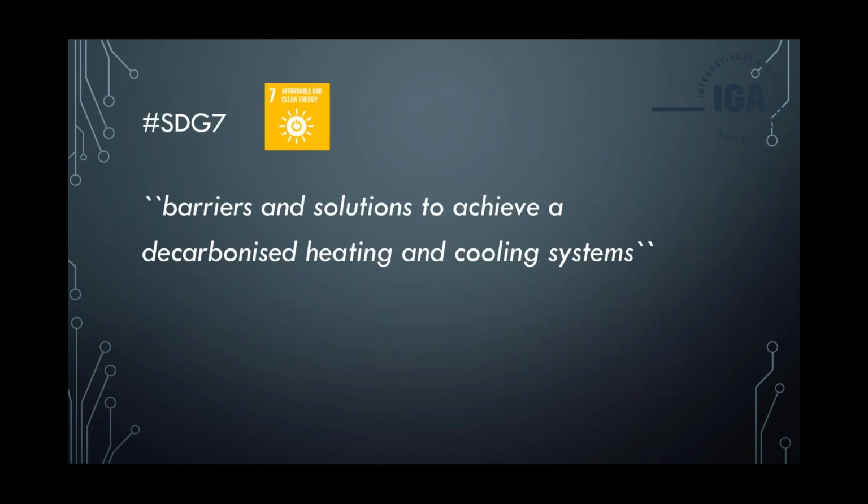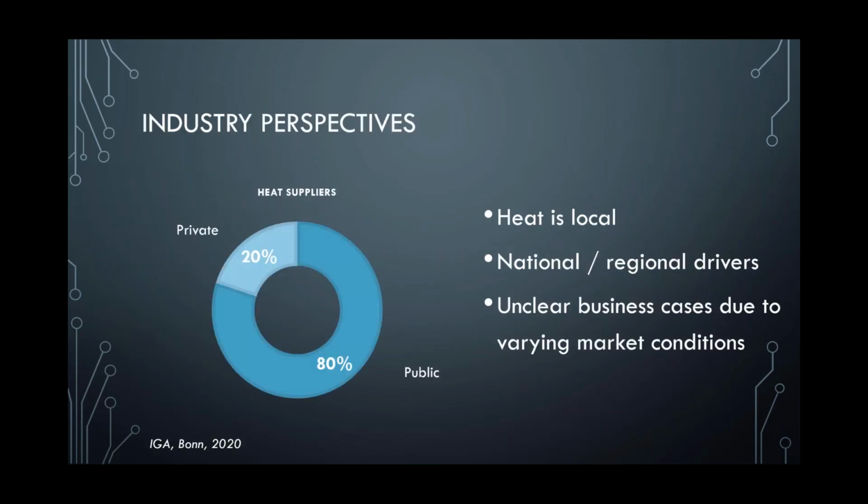From an industry perspective, and again, this is from a global and maybe even a more European, transboundary and bigger vision for industry players to play a role as an enabler in that energy transition. What are those barriers? And also, how can we reach certain solutions when we want to achieve that decarbonized heating and cooling system? First and foremost, from an industry point of view, it is always very important to look at how the companies are and who owns that heat market.